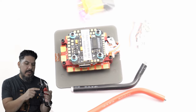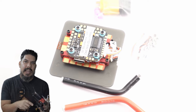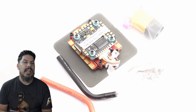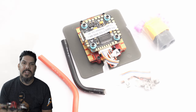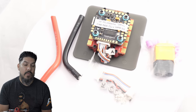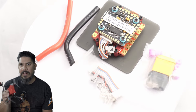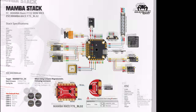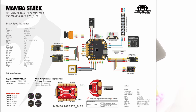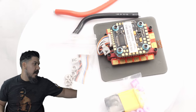This takes all of that out of the equation. You can use very short screws to mount the ESC, and you can use the included M2 screws to mount the flight controller, and the build ends up being a joy. This was one of the easiest and fastest builds I've done in quite a while. The pads on this Mamba V3 flight controller F7 board are just so easy to solder to. My goodness, this thing almost built itself.